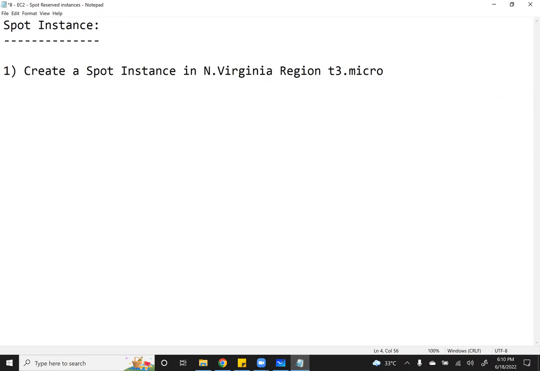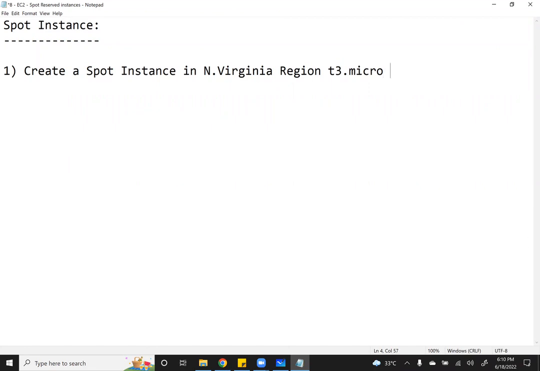Generally, T3.micro is free tier, right? But for the spot instance, that is not free tier. That will be chargeable. Generally, I am choosing T3.micro because that will charge me a very small amount. Instead of that, you can go with T3.large or T3.2xlarge or whatever it is. That doesn't matter.